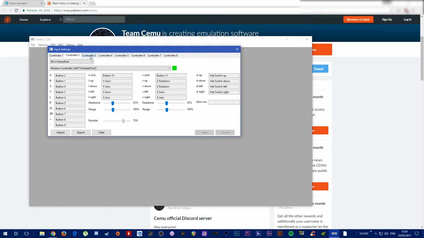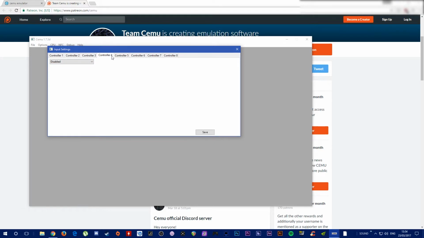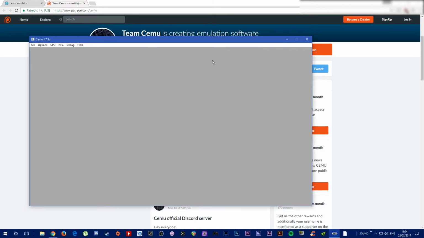And the best thing about this is you can set up to 5 controllers. I've only used 2, so we just set up one as the gamepad, the Wii U gamepad, because the PS4 pad actually has a little touchpad, and you can use it for aim on bows and stuff. So I was just testing out that. But you can set up to 8 controllers, and it's pretty cool. It's a really cool way of using your controllers.